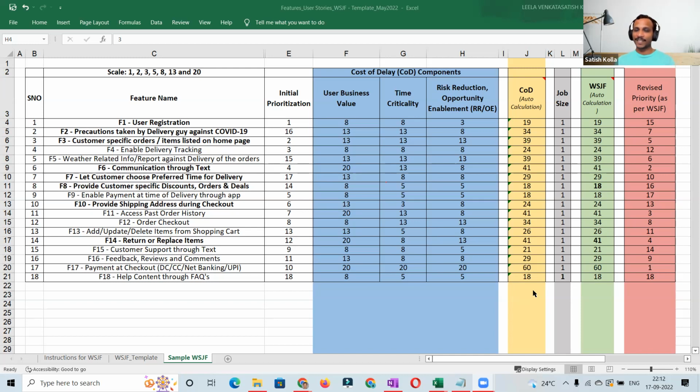Yeah. And Kirti, coming to your question, right? Why is payment checkout prioritized as one, and the second priority feature is communication through text? Here in WSJF, we are involving the architects as well, right?